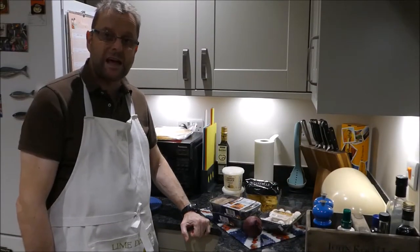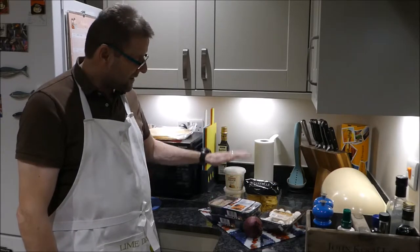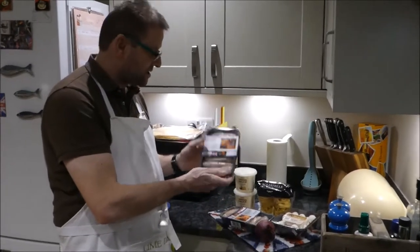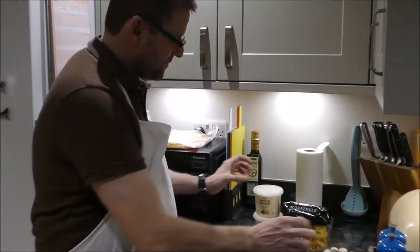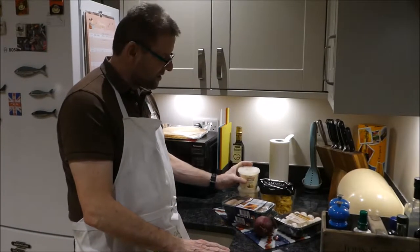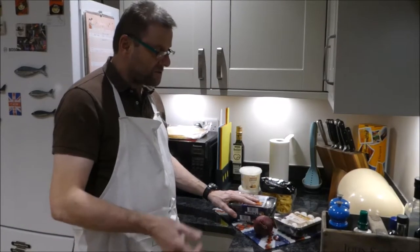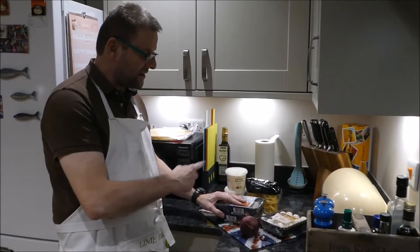Welcome to Gamelar Cooks. Today we're going to have a go at a sausage meat meatball carbonara tagliatelle. We've got caramelised onion sausages, a red onion, some little button mushrooms, and we're cheating with the sauce to make this a quick meal. We've got a couple of carbonara sauces to feed a family of four, 12 sausages, and some tagliatelle. Once we start preparing, we'll add some spices as we taste it.